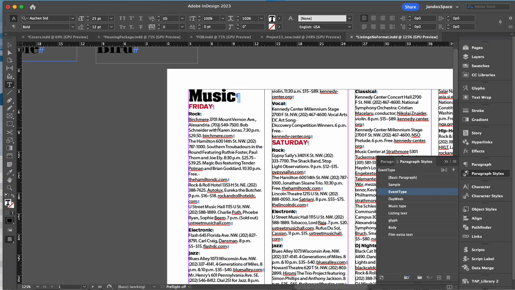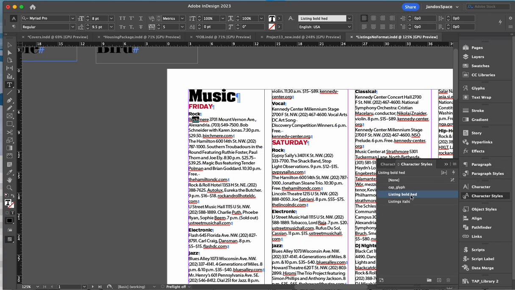So we have controlled this all with a paragraph level style sheet, but sometimes you have a character style. And this one is listing bold head, happens to be part of that.